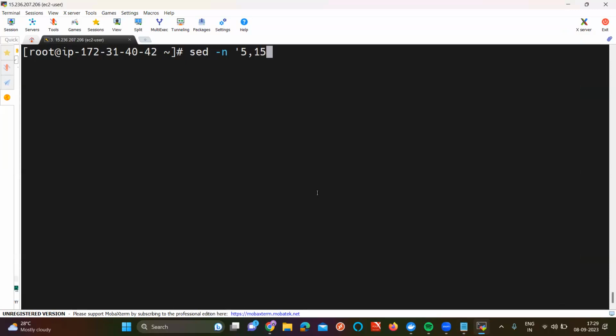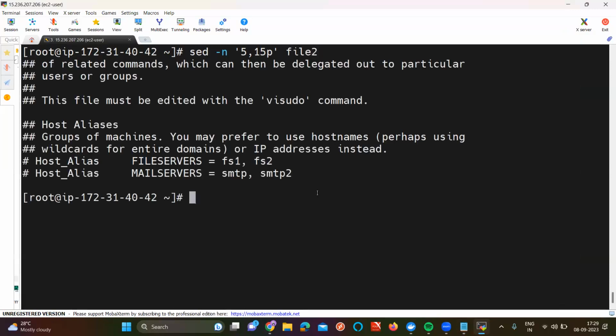You want to print, right? Print means p. In which file are you going to do this activity? File 2. Is it printing from 5 to 15 or not, sir? This concept I'll teach again, but for your clarity only I showed you. What is the command used to print a range of lines, sir? The sed command. Sed means stream editor, -n means number of lines. 5,15 means I am printing from line number 5 to 15 in the file I am working on. Concept clear now? That's it.